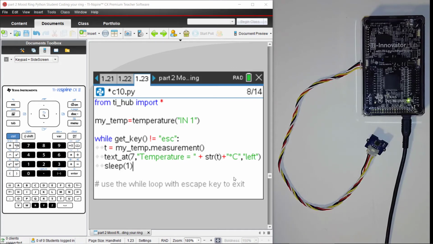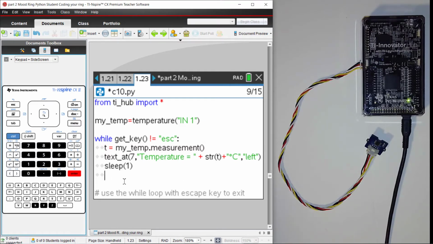Welcome back. Now that you have copied your code from Challenge 9 into Challenge 10, and you have modified it to solve the first problem of changing the for loop into a while loop, now let's go ahead and modify the code to add our first decision. To do that, I'm going to go to the end of my code just to the right of sleep, and I'll press the enter key to go to the next line. Notice that I am still within the indented structure of the while, which means that this will be executed through every loop.